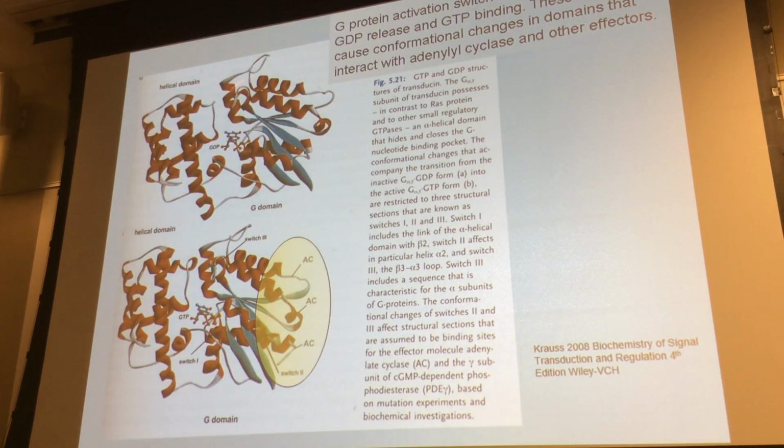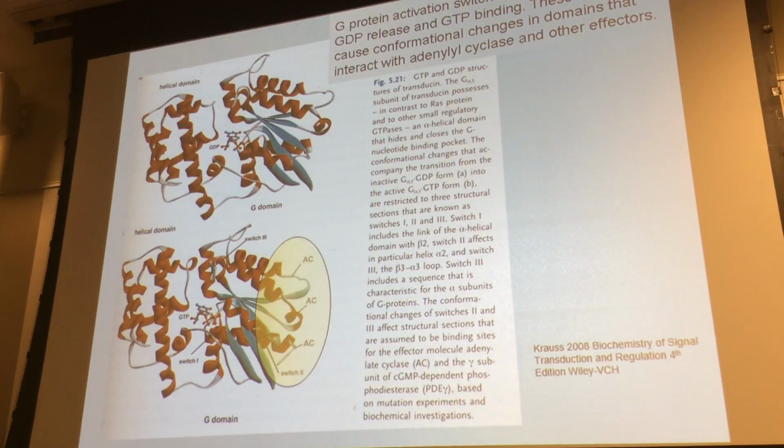So once this is triggered by the receptor, it is going to release this GDP. The cell has a lot of GTP already in it. A GTP is going to bind to this very same site and that's going to activate it. So we've got what we call some switches here. This little site here is a switch. This little site here is a switch. And once the GTP gets bound, it's got one more phosphate on it. It's a little bit longer. It triggers these switches now so that it changes the conformation.